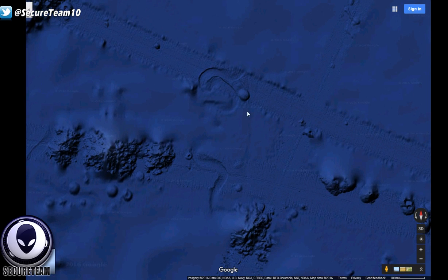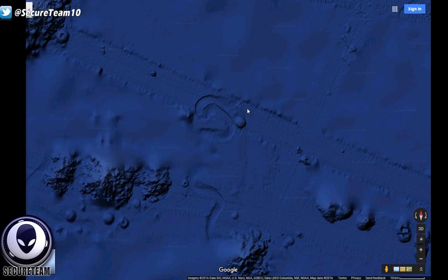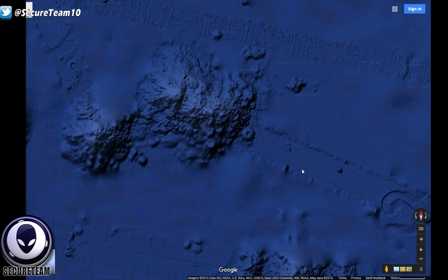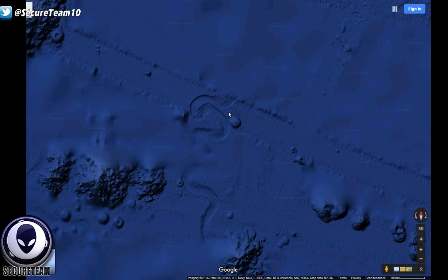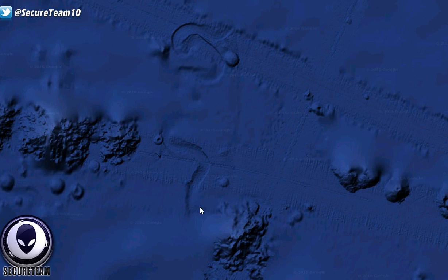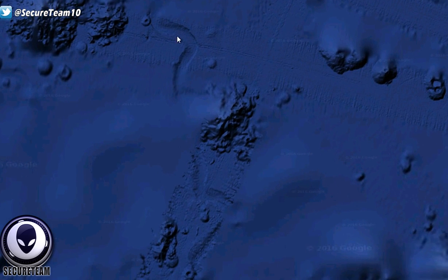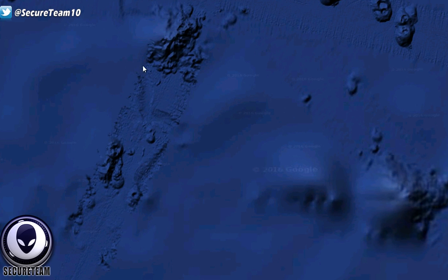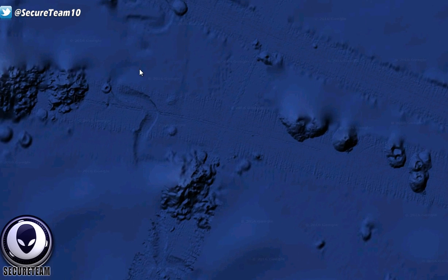Well, first of all, we have one of these massively long trenches, and you can see the sides of it. There's shadowing here. This looks dug into the sand. And in the middle of this long path, which again heads over to this area here, which holds some very anomalous items, we see this large circular object and an obvious path or trail created by this object. Look at this thing zigzagging. Look at this thing moving, and we can follow this thing all the way down here, continues here, and goes into this blurred out area. How convenient. So we'll follow this track back up, and it zigzags. And now this is very peculiar, and you're going to see why here in a second, because honestly, I don't know how this was created.